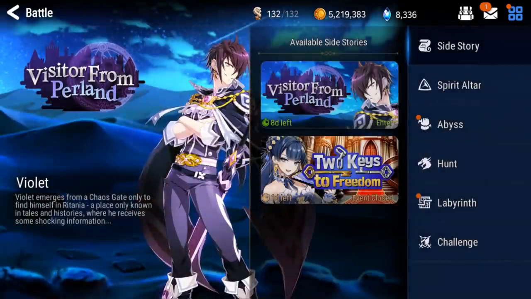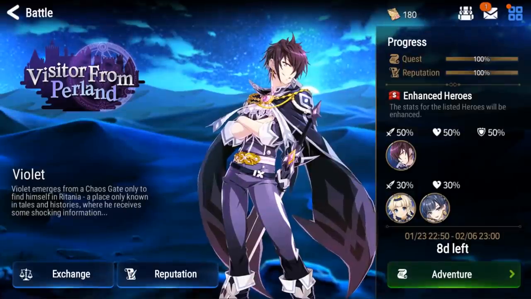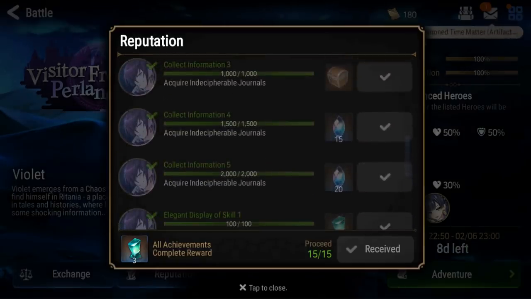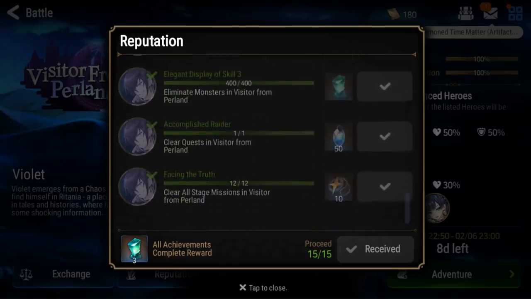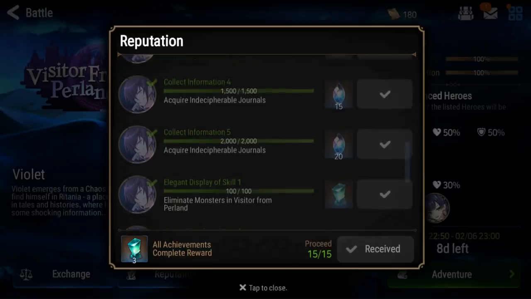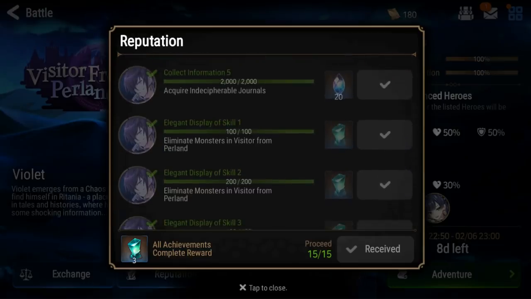We also have side stories going on pretty much constantly, and you can get some crystals here, although that is really insignificant. You know, we got 15 here, 20 here, 50 there. They add up. All these little crystals from all these little places do add up, for sure.